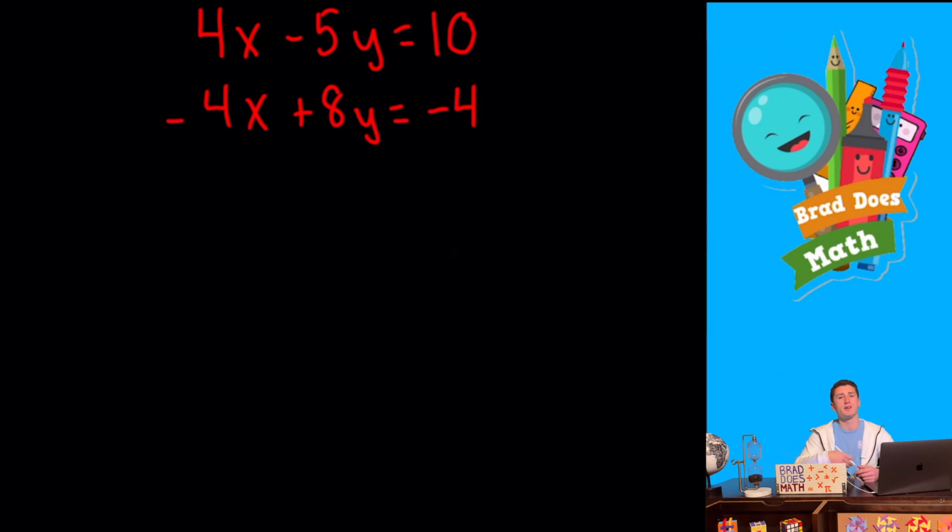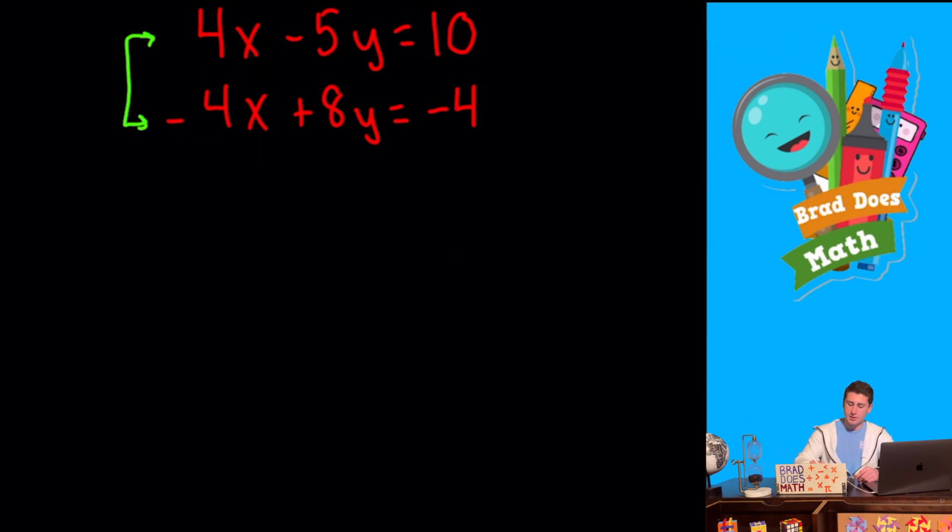So, elimination sounds exactly like what it is. We're going to eliminate one of the variables because you can't solve just one equation that has two variables. You just can't do it. You don't have enough information. So let's eliminate x in this problem. The object of elimination is to get one of your variables the exact opposite of the other variable. And notice how I already did that here. 4x and negative 4x are opposites.